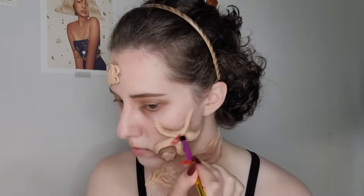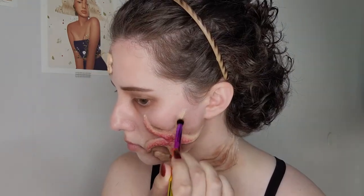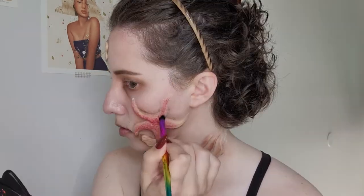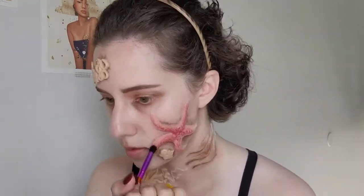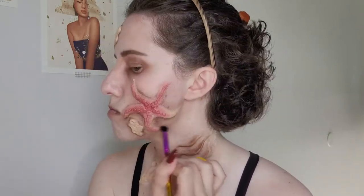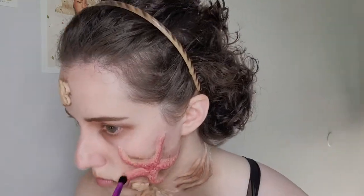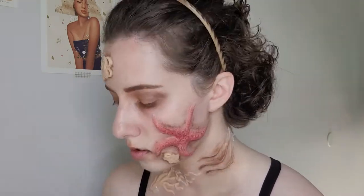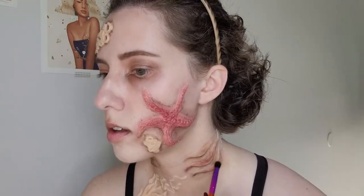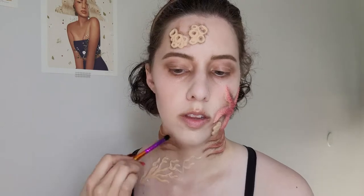I'm also using the Cult Classic brown as well. Now I'm going in with my Pearl Coloring Bruise palette from Marone Makeup and using the red in there. When I first applied it, the red was a bit too concentrated in the center of the starfish, but I started blending it out. I didn't want it to be a super bright red because we're living under the water — it's not going to be super bright. I blend the red out as much as I can, and then I also add a little bit of red to the gills as well for that look of irritation.